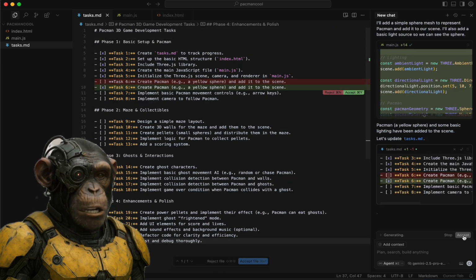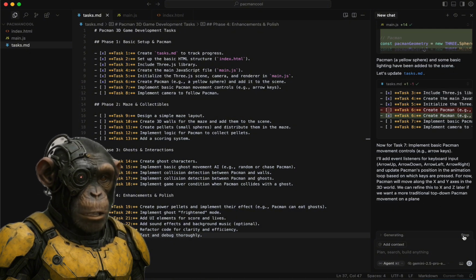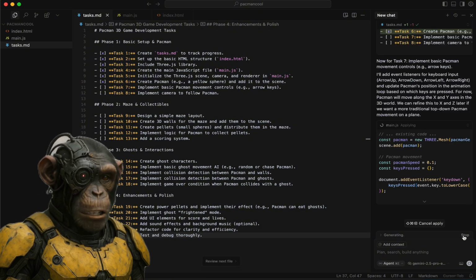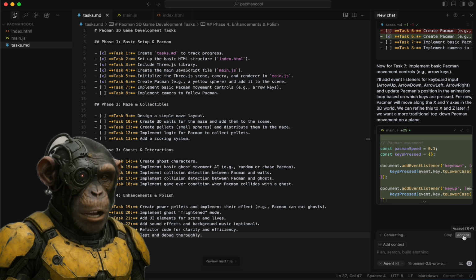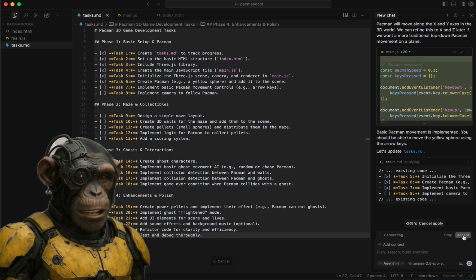You can't just sit back and let the AI do everything. You do need to manage the task. It's like you are a CEO and you are in charge of a team of developers. It's sort of like that.